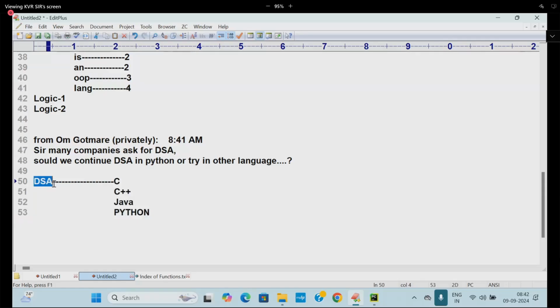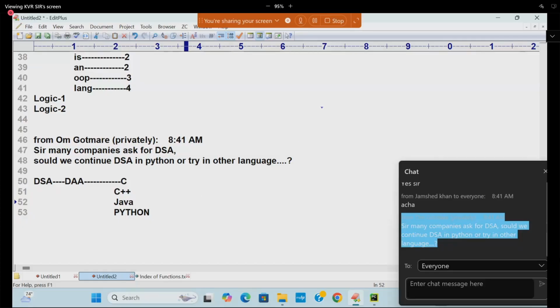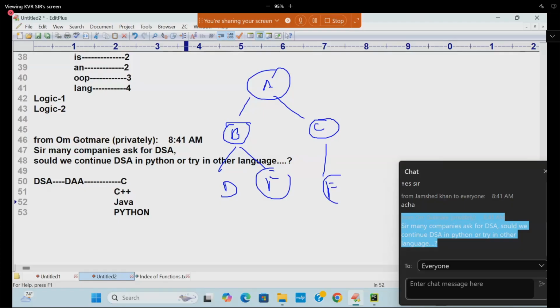It's my PhD, it's a research subject. The extension to DSA is what? DSA is design and analysis of algorithms. You can implement those algorithms using these many languages, provided you know the subject first. The topic must be known. Binary trees concept is there. What your sir will say generally, academics, they will say: this is A, this is B, this is C, this is called a binary tree. This is D, E, F. Like this, they will call it a binary tree.